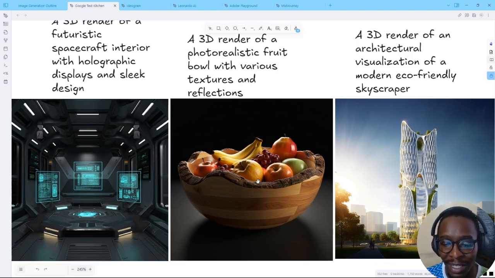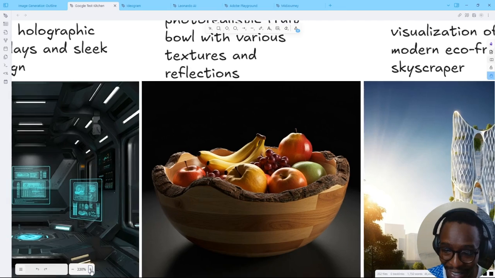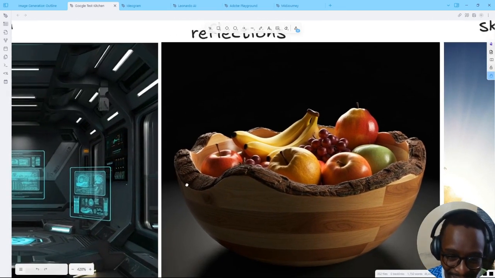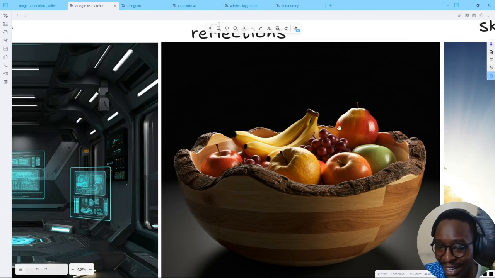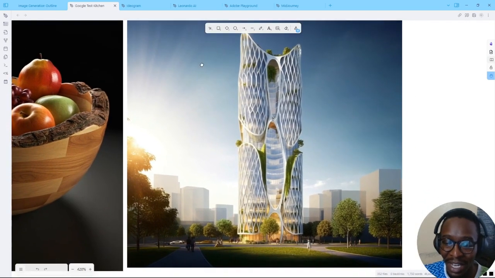When it comes to the bowl of fruit in the 3D render category, I think this is one of the best that we've gotten so far, because we can see the texture. Let me just show you guys. You can see the texture in the bowl, and this is detail. It did not have to do this. It could have just come up with a glass bowl, but it didn't. It came up with a wooden bowl, and you can see the details in how it's been made. It's honestly quite beautiful. You can see the changes in light, the different types of fruits, and the shadow as well. Very well lit. Again, this is just one of the best.